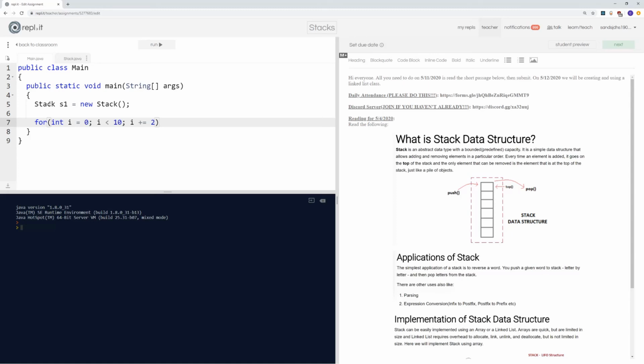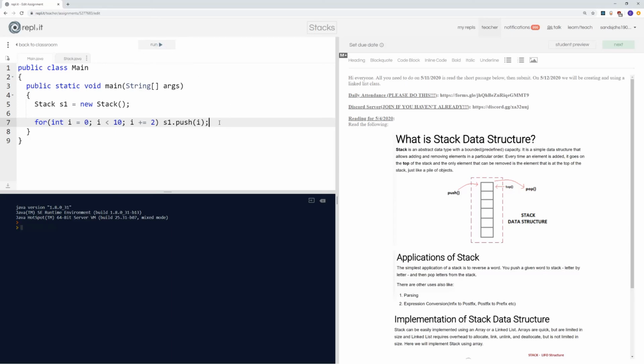So this will go up by 2 every time. And what I'll say is s1.push(i). So what this will do is push 0, 2, 4, 6, and 8 onto the stack. All right, that's what should happen. Let's see if we get any errors so far.